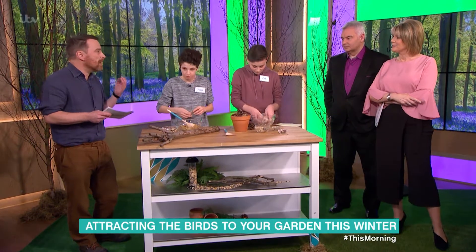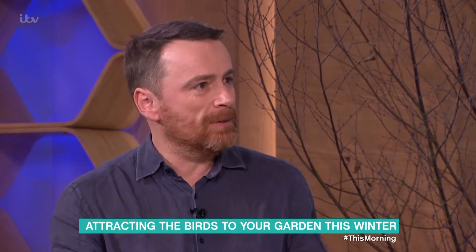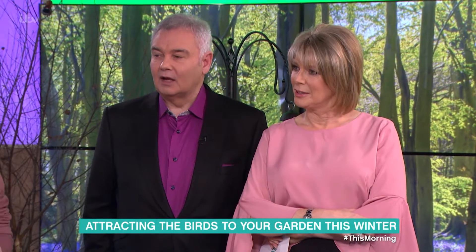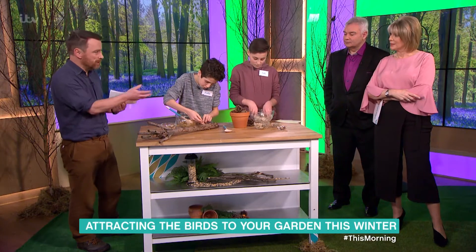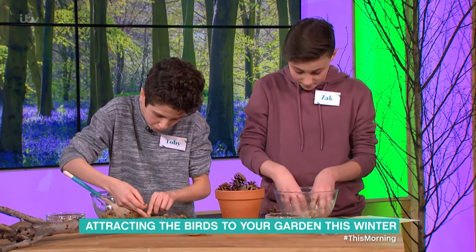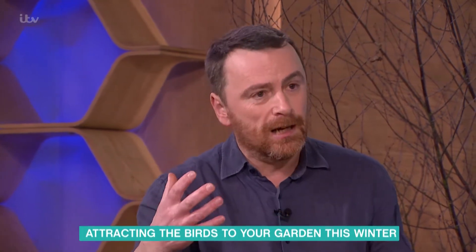This time of year the birds are hungry. The small little birds you see out in the garden need to eat sometimes up to a third of their body weight every single day - imagine how many potatoes that would be! It is a really enormous amount of work that goes into it, so these energy-rich foods which the kids are putting together here can be really vital. This is a fantastic time because the trees have lost their leaves and the birds come into the garden.